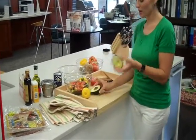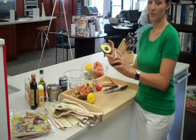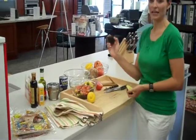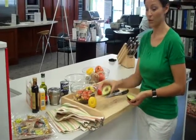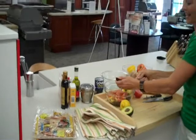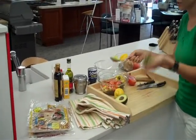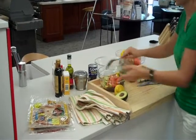I took an avocado, cut it in half. Always keep the pit if you have leftovers, a tip to keep it fresh. Keep the pit in with the rest of the avocado, that'll keep it green so it doesn't go brown. So I'm just going to scoop. Another great tip I didn't know. Terrific. A lot of people just don't know how to use avocado properly, and it's so good for you.